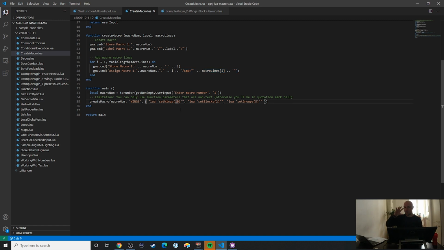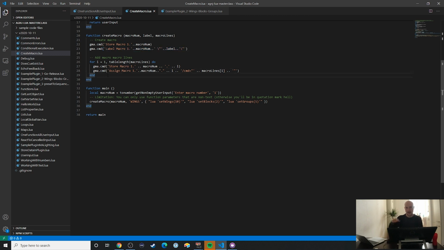All right, before we jump on that and try to understand how it works, let me just show you real quick how to create a macro. That's mostly knowledge about how the commands in MA2 work. But essentially what we do here is go store macro 1 dot and then the macro number. Then we also label it. That's not that big of a surprise.